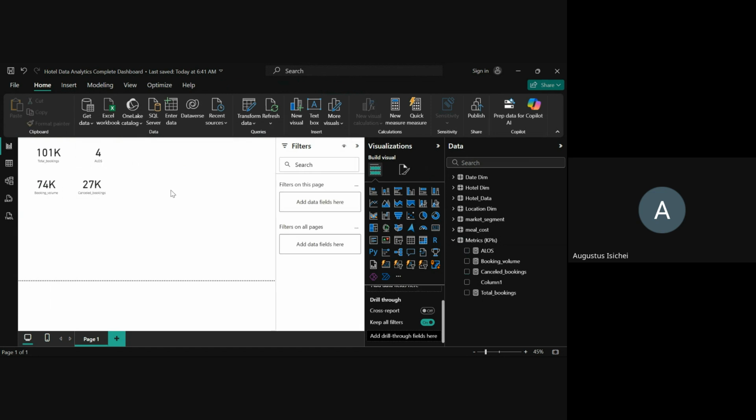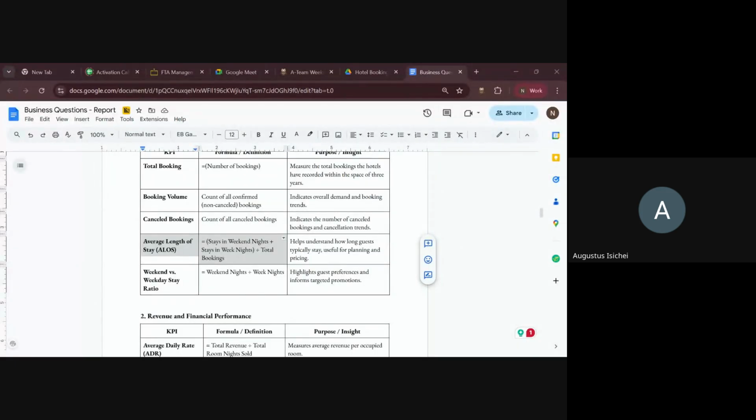Okay, the next metric that we should calculate, let's check the next metric. The next metric we'll be calculating is the weekend versus weekday stay ratio. What we'll be doing here is dividing the weekend nights by the weeknights.